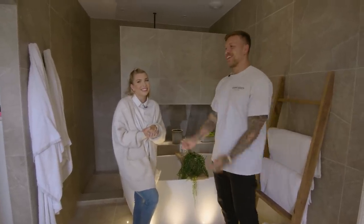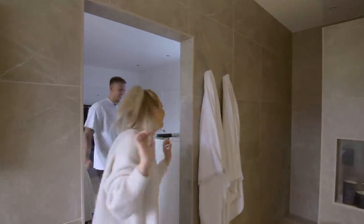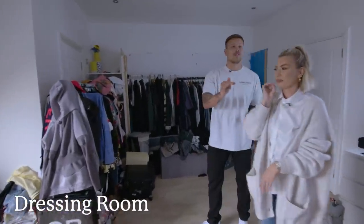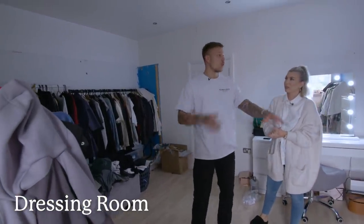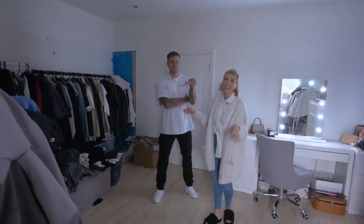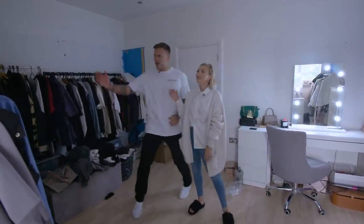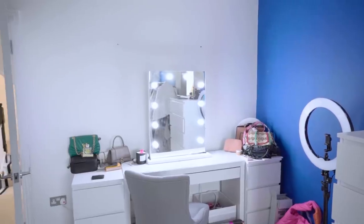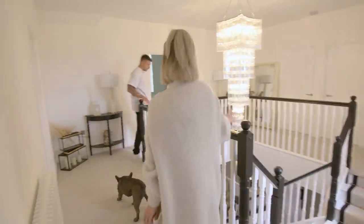It's a lot messy because this will be the dressing room. So this here was a bedroom and the door you're walking through now — that wasn't even there before, that was just a wall. We had it all knocked through so we could have one big walkway into each room. This will eventually become our shared dressing room. He's so messy — I have this little small section, even though it's a right mess, and then she's going to have all the space. I need all the space.